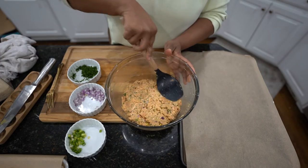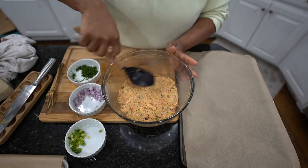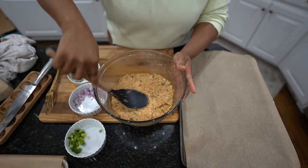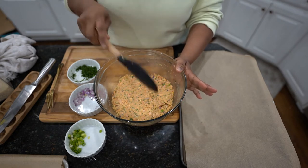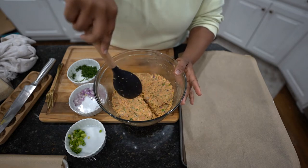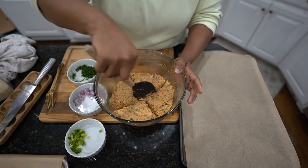So I am just kind of like leveling it up. All of that. You kind of see what I'm doing? Making sure it's level. The reason I'm doing this is I want to try my best to make sure the patties are even, okay? So I'm kind of just going to go halfway right there. We're gonna make it into half right there.